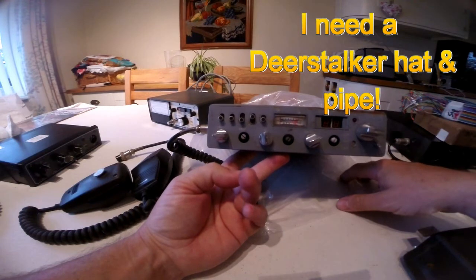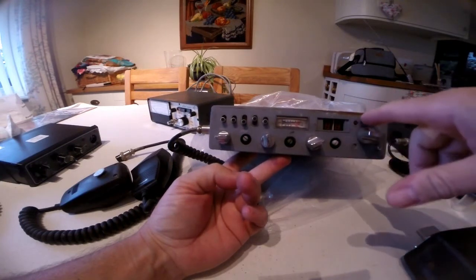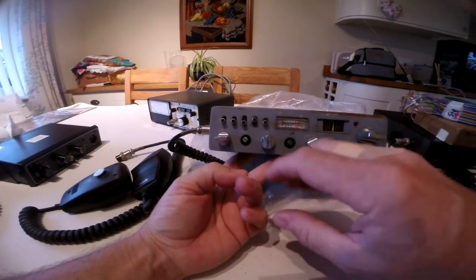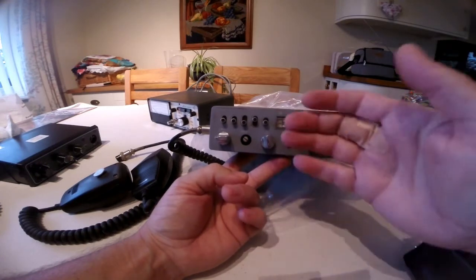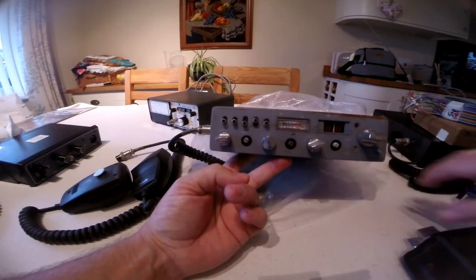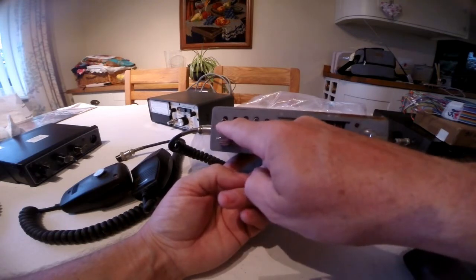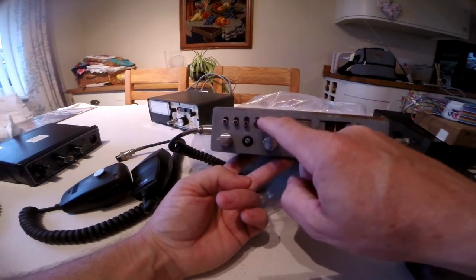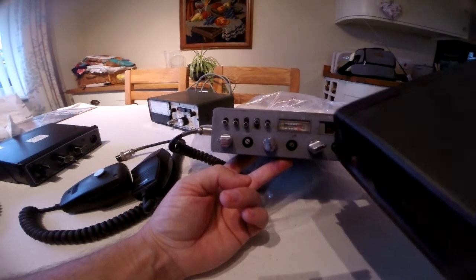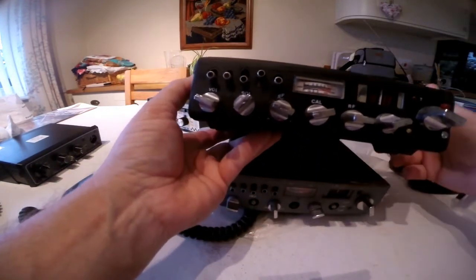But I've had a quick look on the internet, and I can't find any Royce CB radio that looks like this. So if any of you guys can help me out, particularly American viewers, if you're familiar with old Royce sets, can you have a look and let me know what this model is? Because from my research, I can find nothing that looks like it. This looks like a Royce meter, because I've seen sets that have the white background in them, and I can find some that have got 3 flick switches here, but nothing with 5. So what this radio and this other black one sitting here are, I have no idea. They are completely unidentified at the moment.